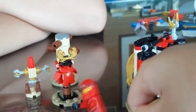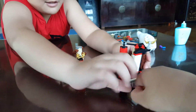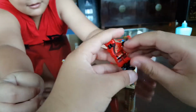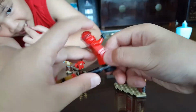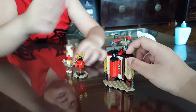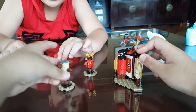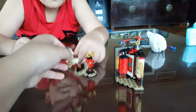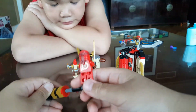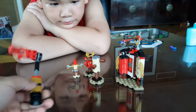All you have to do is just hold it, and you can roll your minifigure around just like that. Or like Spinjitzu. Wait, I have an idea. You can maybe put Kai here and then make him punch the bag. You can do this. And just hold it. It's like supposed to have his weapons and fighting this. Oh yeah, wait, let's try. So I actually placed Kai's sword, so you can use it to hit all these side builds, which we'll take a look at in a while.